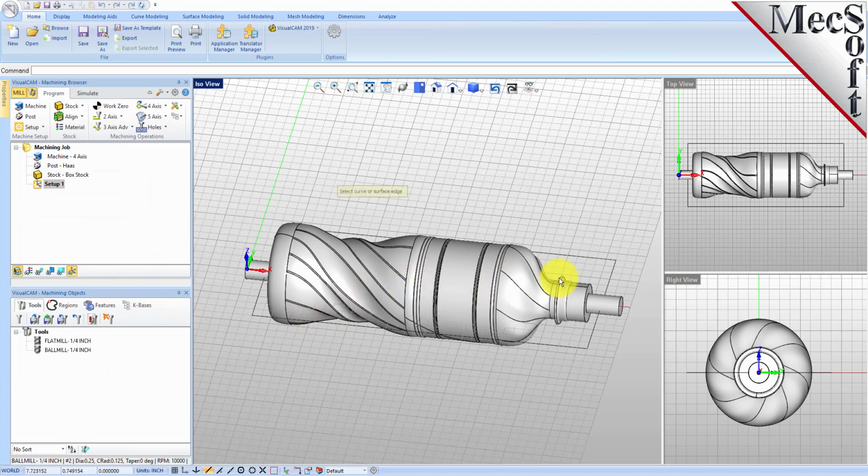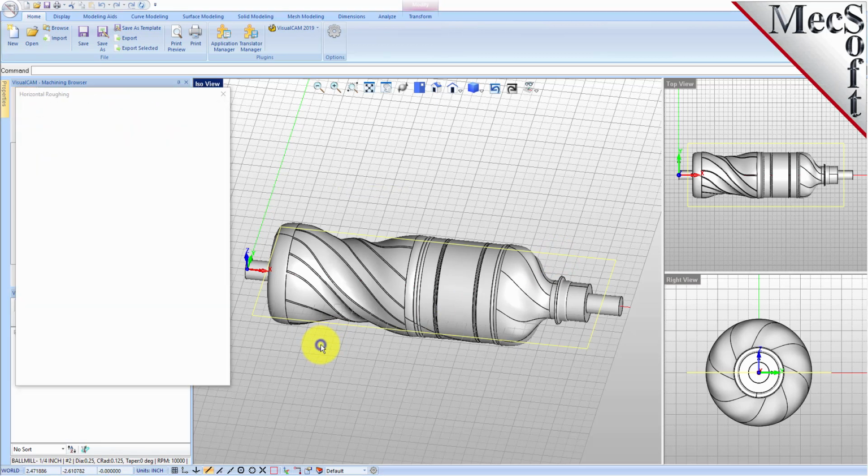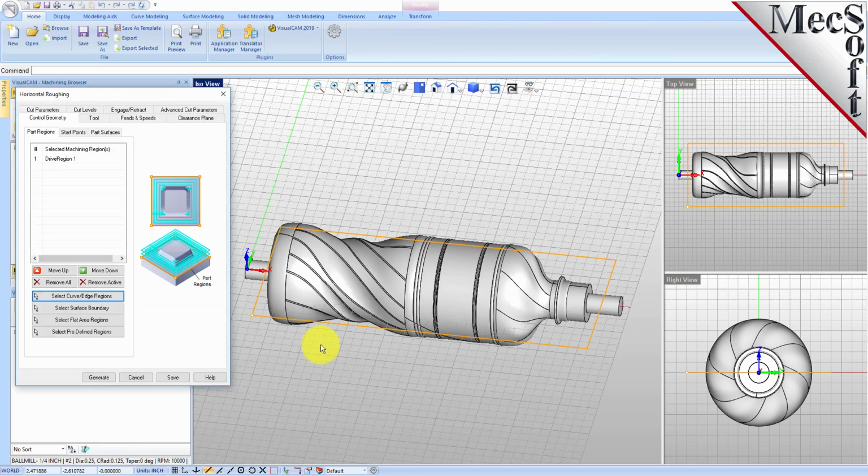The dialog will minimize and we will select the planar rectangle that we created at the center line of our part in the XY plane, and then right-click or press Enter to continue. The dialog reappears and we see that Drive Region 1 was added to the list of selected machining regions. You can verify this by selecting it from the list and it will highlight on the graphic screen.